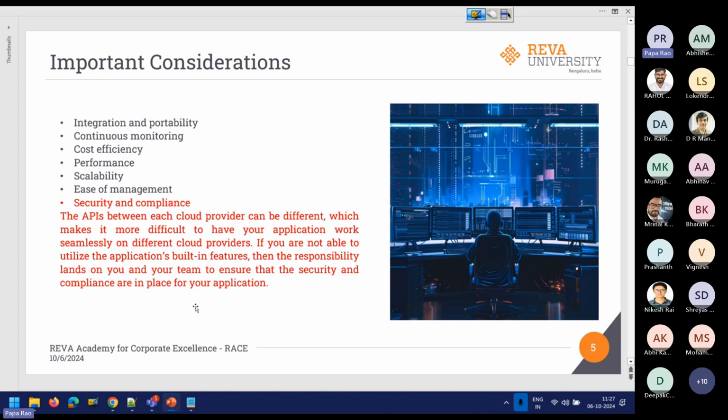So from now onwards, even though the concept is introduced as cloud native application platform, we will concentrate only on cloud agnostic applications.